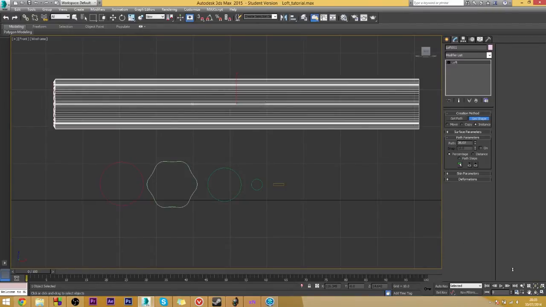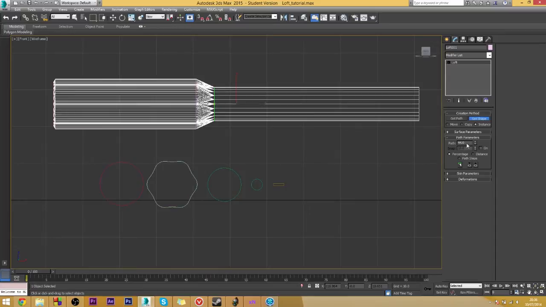So if I just move this up to about, here, we'll just change this to 39. Okay, we'll click Get Shape, and then this smaller circle here, nope, not that one, this one here. Now we'll change it to 44, click Get Shape again and then select this shape here.